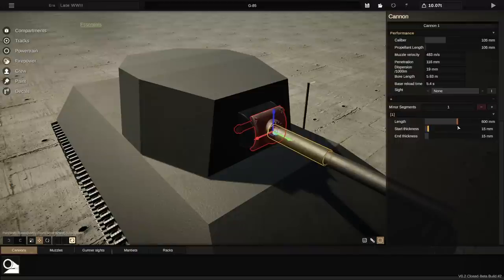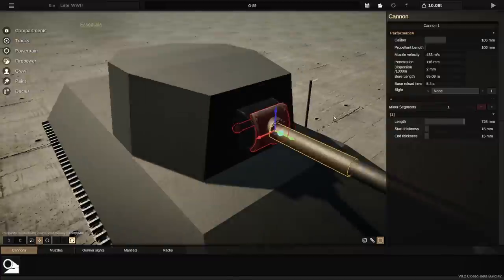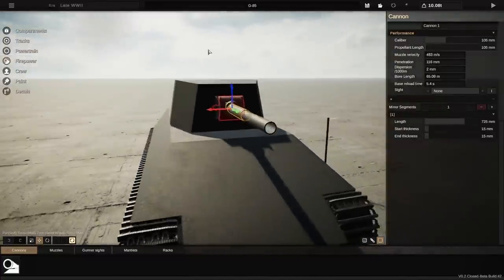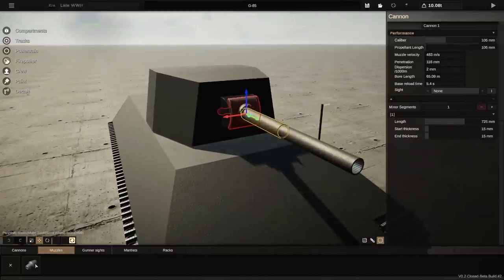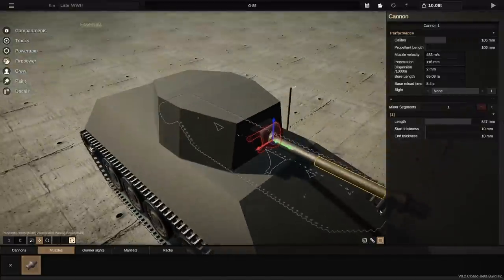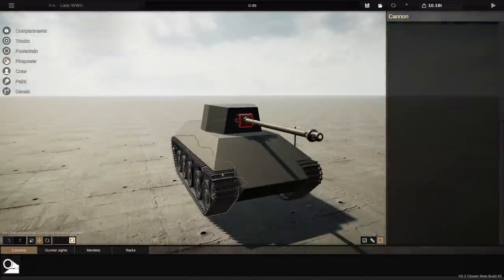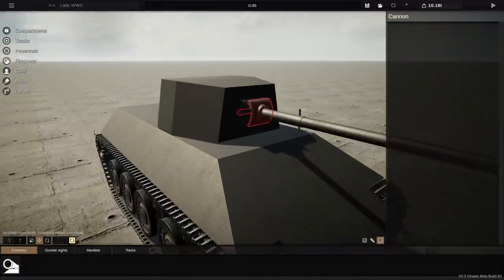Okay, that's a bit interesting. What it's apparently doing is taking the length of this segment, instead of using millimeters, it's using meters, and it rolls over every time we hit 64 or something close to that. Okay, I think 66 is where it rolls over. So obviously this cannon will be just for show right now and not really for actually using. But nonetheless, there we go.